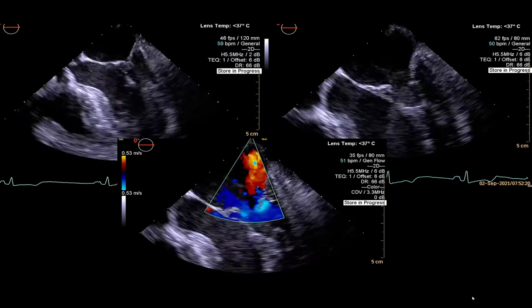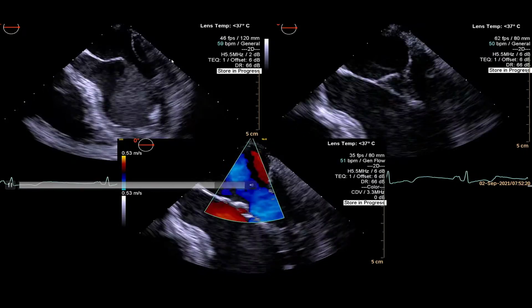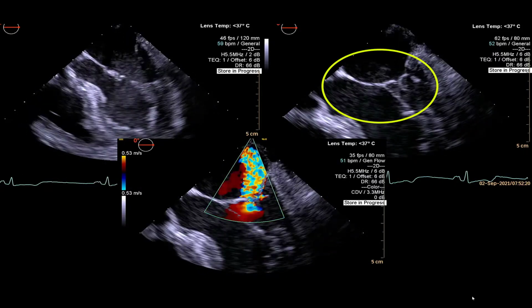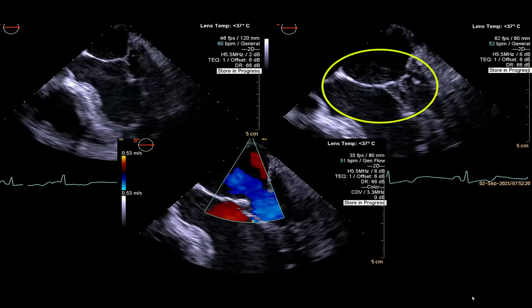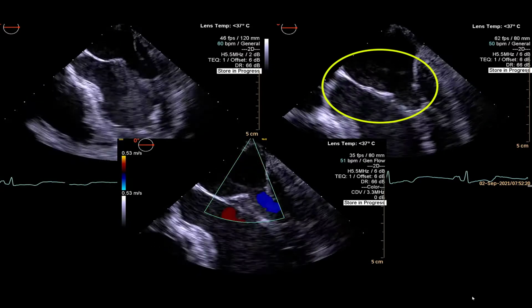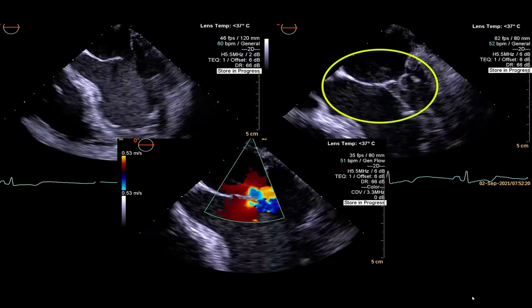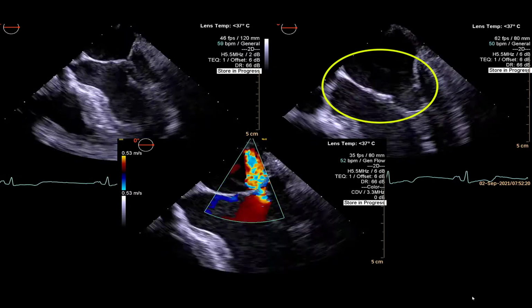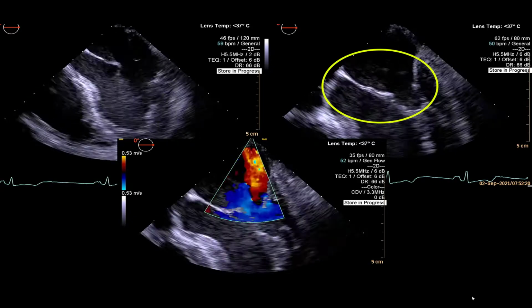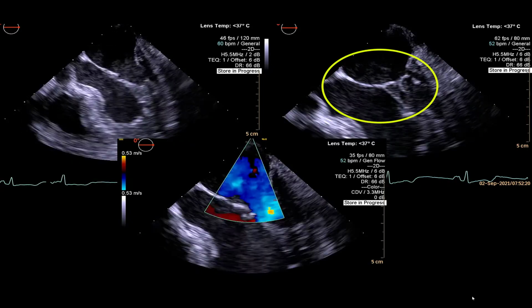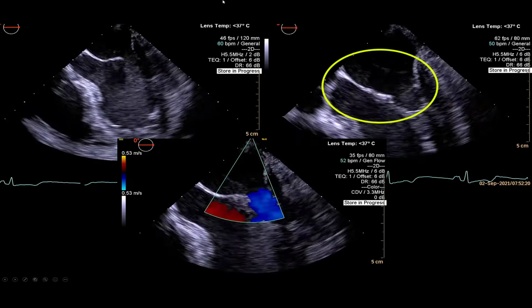As you can see, there's this strut cord in the anterior leaflet, which is attached close to the margin of the anterior leaflet. This was of very serious concern to us because we thought that if we were to do something, it might get entangled in this cord and at the same time cause the cord to rupture and have a flail anterior leaflet. So, Aidan, what do you think?